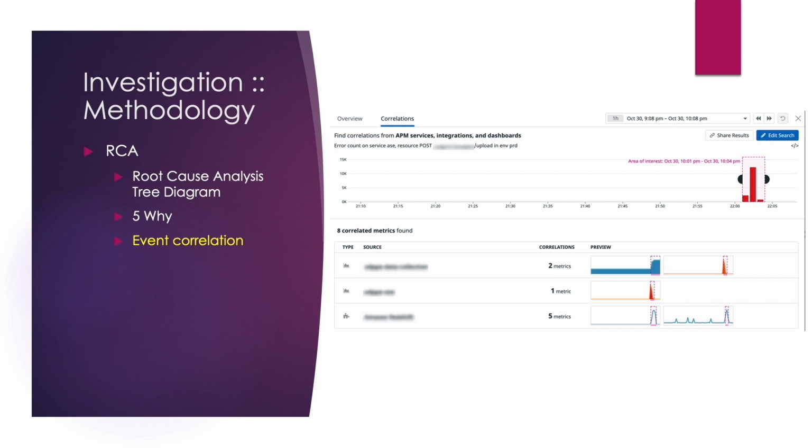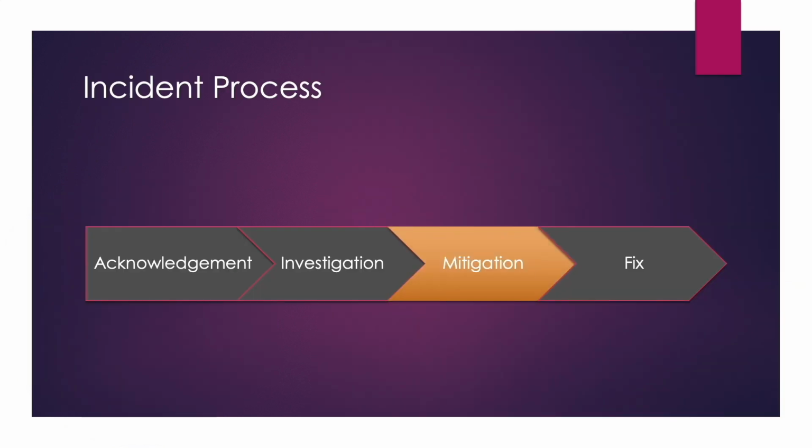Okay, the next process is mitigation. So in this process, we should focus on restoring the service, because investigating takes time and fixing also takes time, but we must think about how the user can use our service again, even if it's just a temporary solution like restarting the web server, adding more nodes, or blocking certain IP or port if it is related to security. Anything that can make our system up and running again.